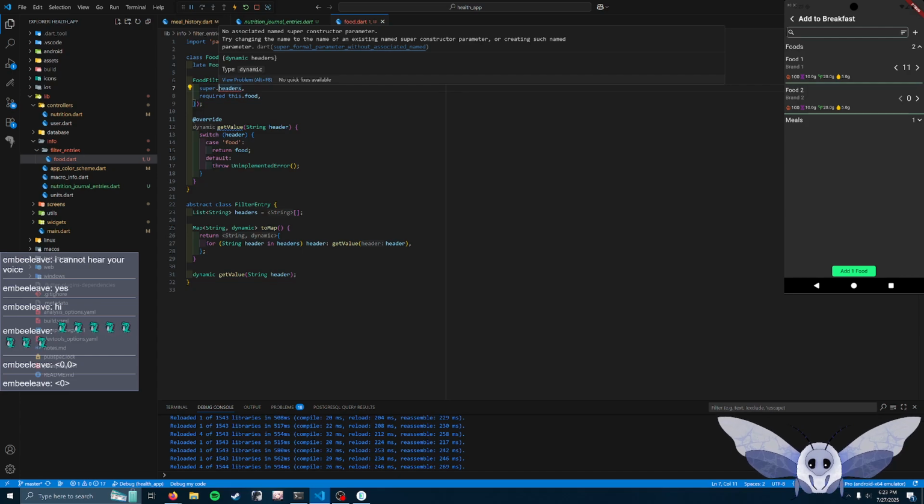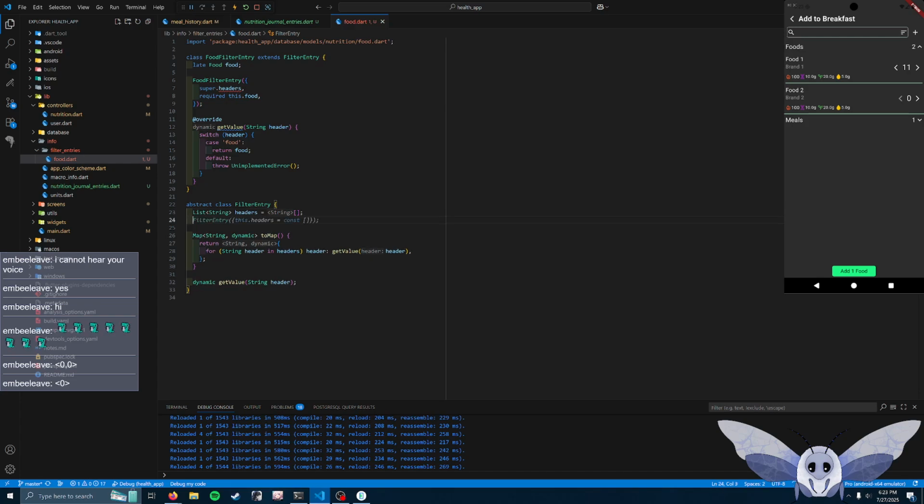No associated names, super constructor parameter. There we go. And let's add that return type of not food, of dynamic.